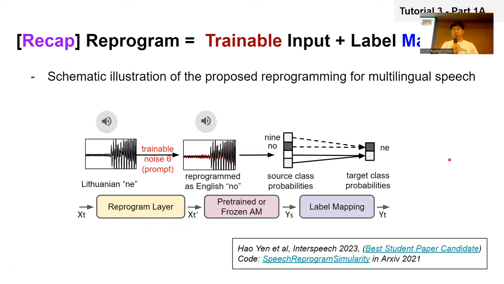So how does it actually work again? The model will predict the source label prediction, like 9 and 0. And you use the label mapping process to map the label prediction, this probability, to your low resource domain. So we can find out this technique is similar to the adversarial attack. The adversarial attack uses a similar idea: once we have a pre-trained model, our signal is used to degrade model performance. But meanwhile, since the model is overgeneralized, you can use it for other purposes as well. We're going to talk about this relationship later.